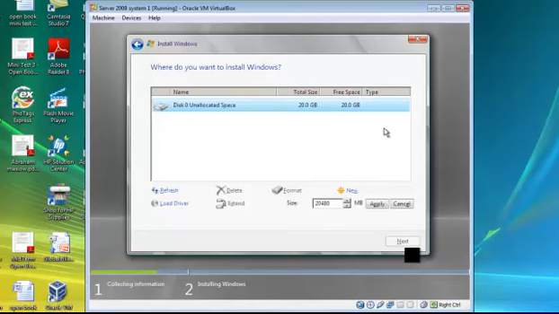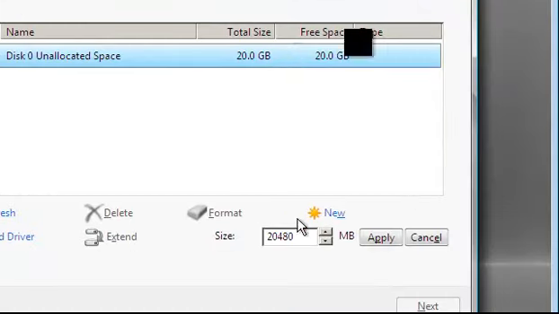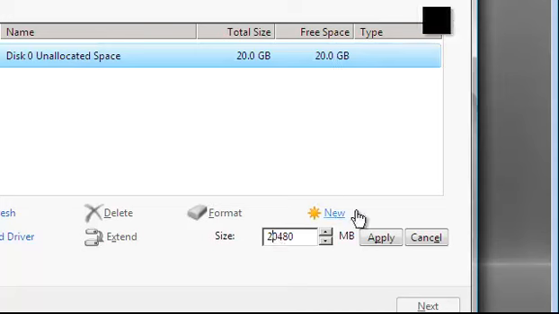Now the reason for partitioning is that if you need to back up data and keep it safe, you can simply partition the drive, put your important documents and data on the second drive, and save it. So in case Windows shuts down or crashes, you can simply reinstall a fresh copy of Windows without tampering with your files saved on the second part of the drive. And we're going to continue.